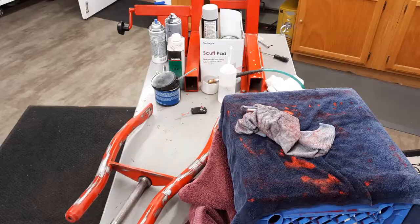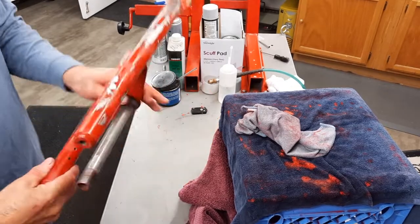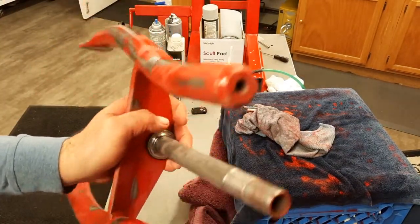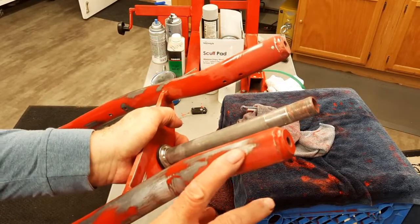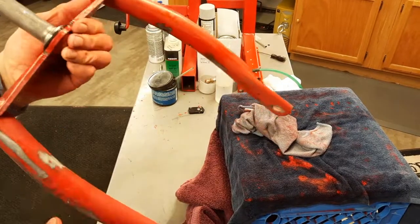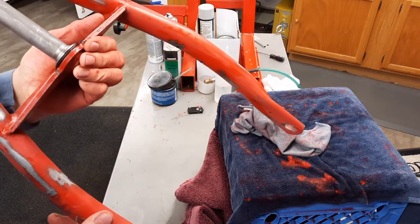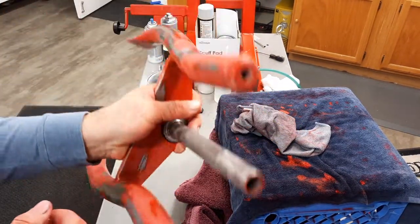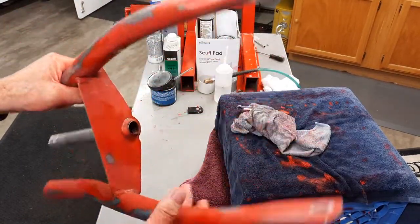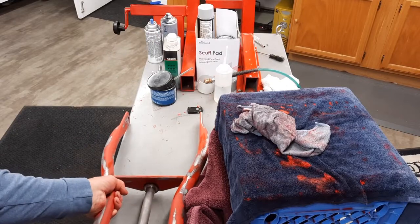So let's get going. So it's all sanded, all the little pits, as much as you can do. I got basically every one I could see. So now we're going to throw some self-etching primer on it and then load it up with some high build primer.